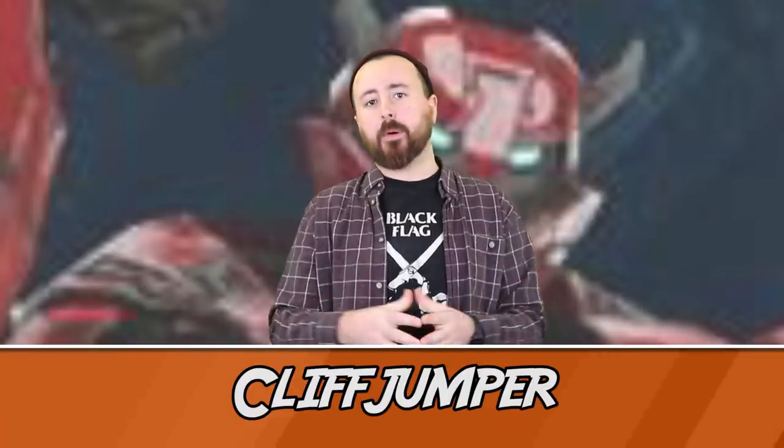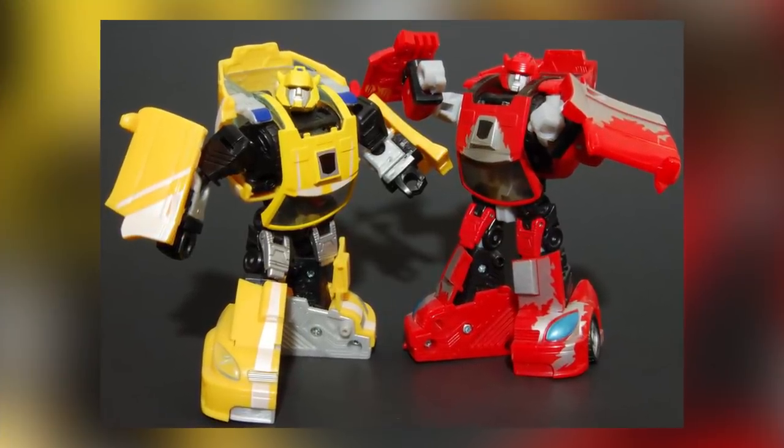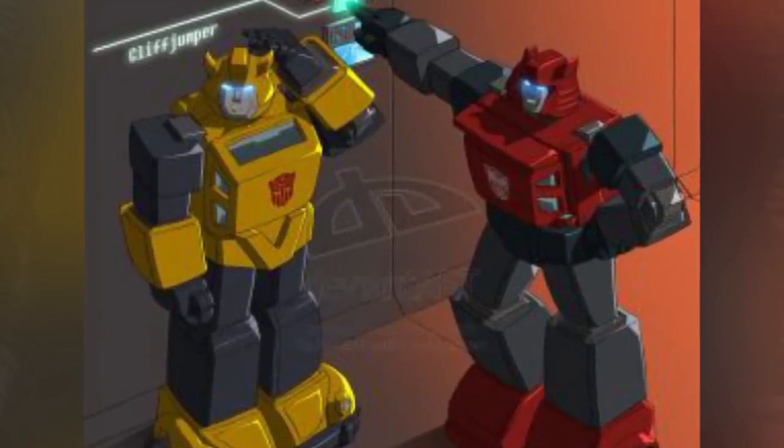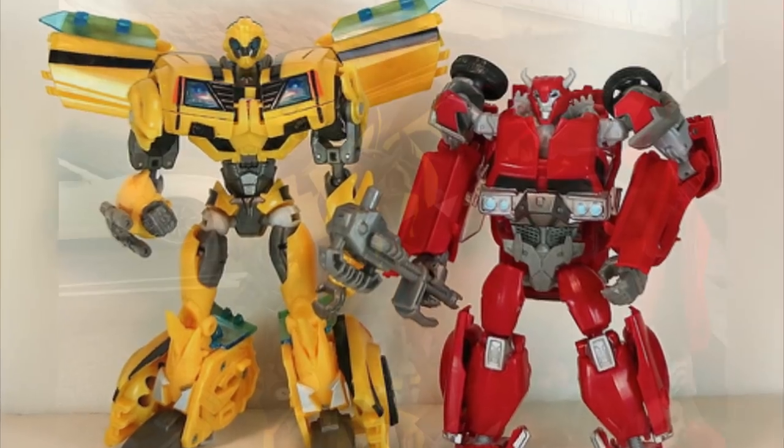Next up at Number 5 — Cliffjumper. We've hammered the point home that the Bumblebee movie tries its damnedest to stick closely to the first generation source material, and so of course it has to feature Bumblebee's spiritual other half in an emotionally charged scene. Enter Cliffjumper, the impulsive and often reckless Autobot version of Scrappy Doo. In a scene where Dropkick and Shatter are interrogating Cliffjumper to find out Bumblebee's location, he sends his reckless buddy an audio transmission of none other than the intro theme to the popular 1980s sitcom Cheers. It's also awesome to see Cliffjumper make an appearance, as his character was famously associated with just being a red repaint of the classic Hasbro Bumblebee toys.